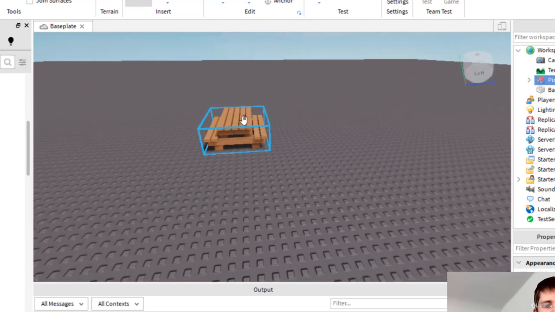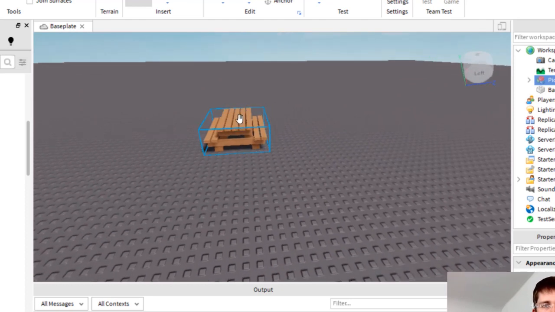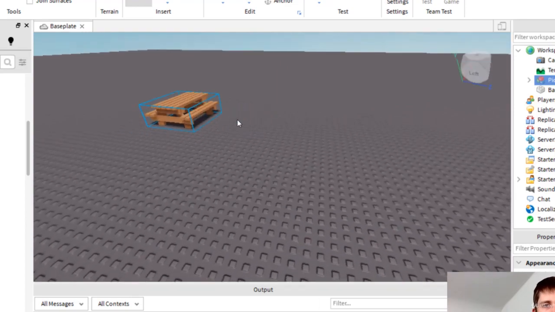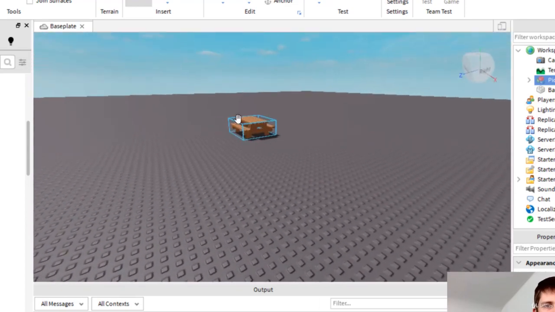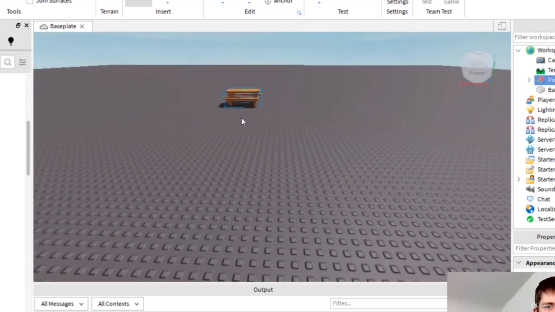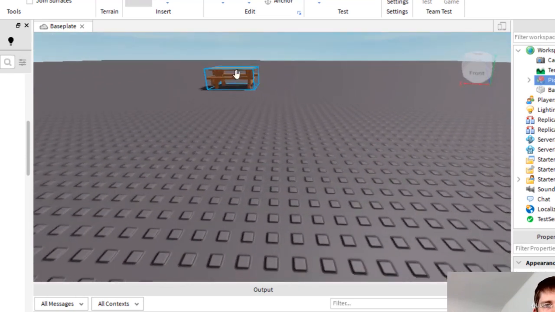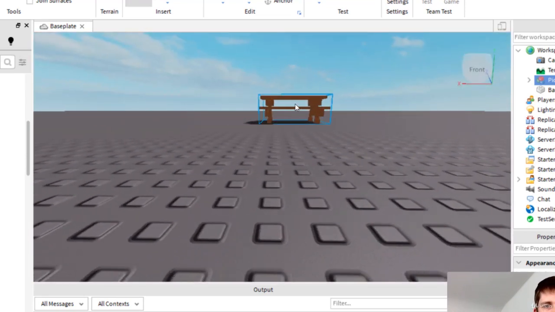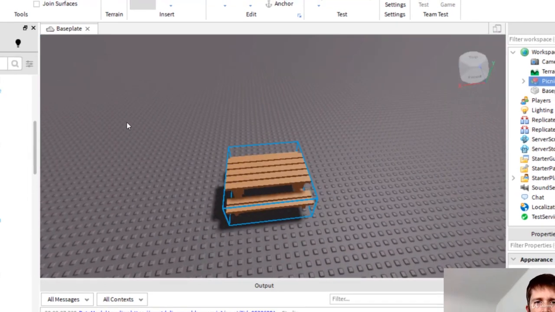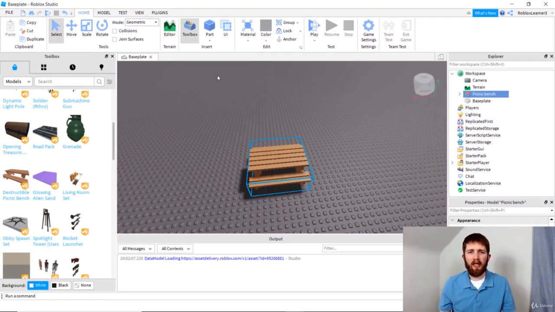I'll click my mouse, push D, and then drag my mouse to the left so that the picnic bench stays in the middle. That's one thing you would do. That way you can go around an object. Okay, so that is how you put an object there.